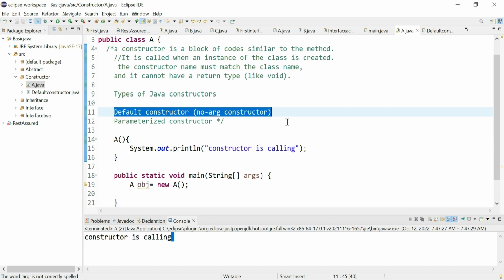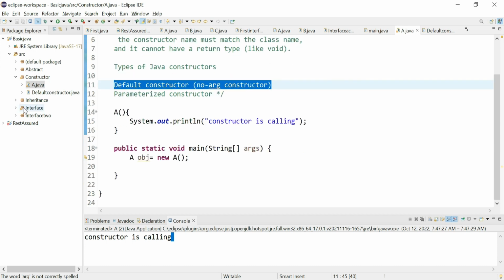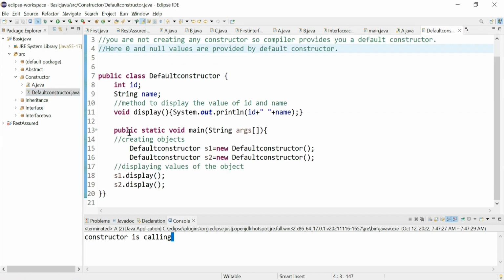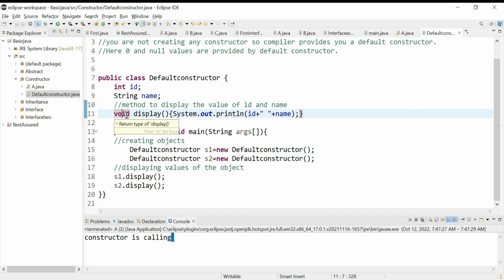Now let me take another example of a default constructor. Suppose we have the public class DefaultConstructor, initialize the int id, initialize the String name, and void. This time I'm taking void display. So this is not a constructor.